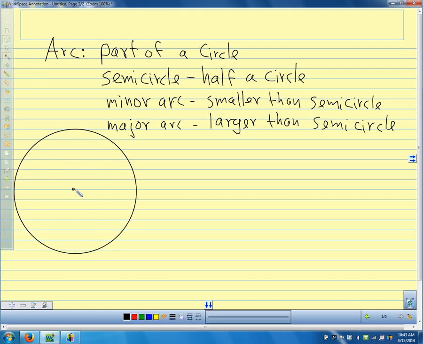So there's our circle, and there's point P. So this would be circle P. And I'm going to draw some segments in here. All right, what was that segment that I just drew? That's a diameter. Good. So that's our diameter, and I'm going to call this point A, this point C, and I'm going to put another point here, B, along the circle.